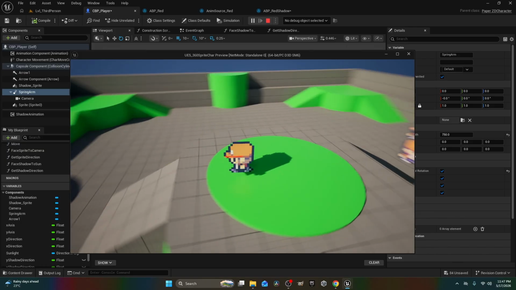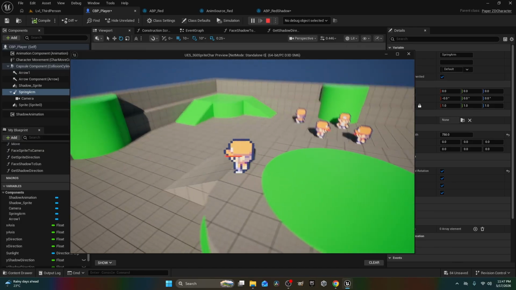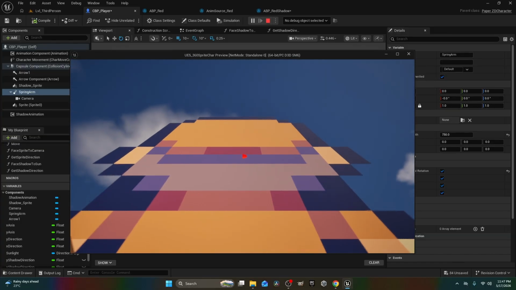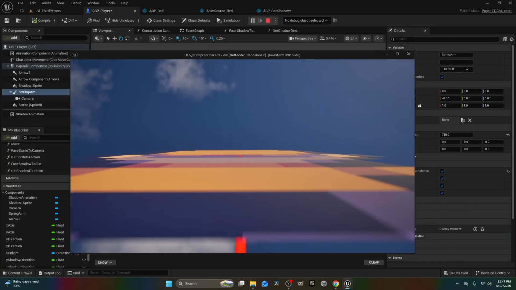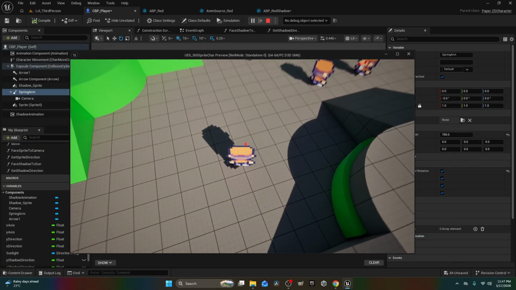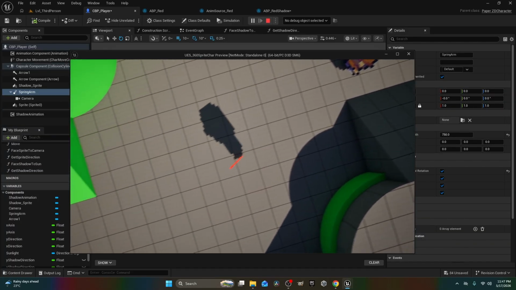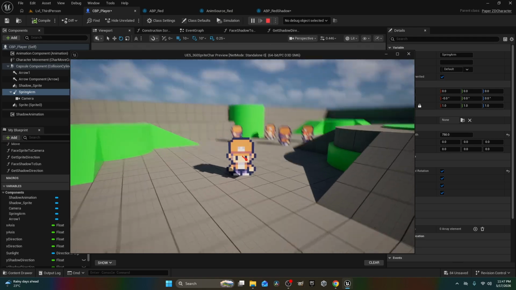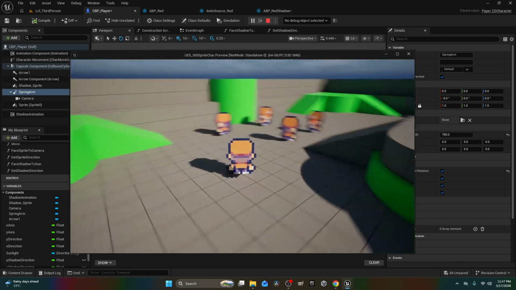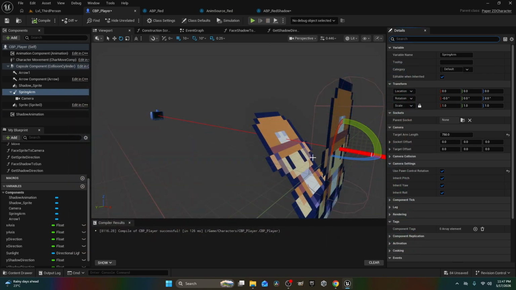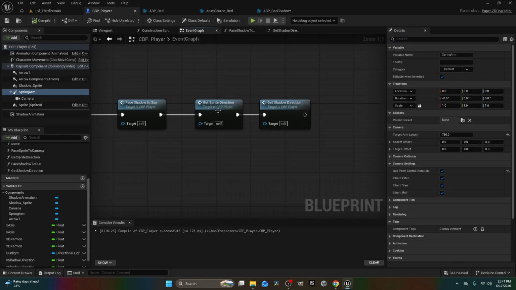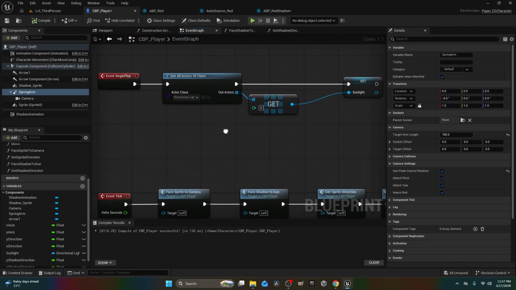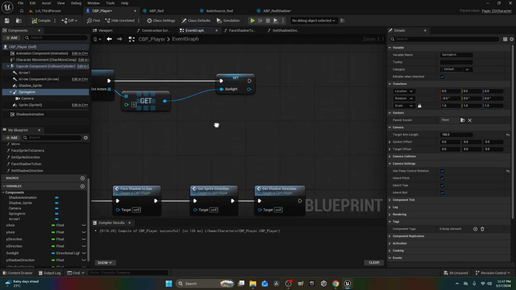So we have one more thing that I would like to do just to make this a little bit nicer. If we go all the way up, we start to see the illusion breaking. Same thing if we look all the way up, we can look straight down and kind of lose that 2D effect. So let's put some clamps on our camera here. And that's going to be really simple and easy. I'm just going to build this right into our CBP player.